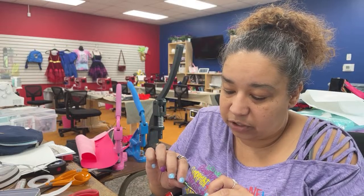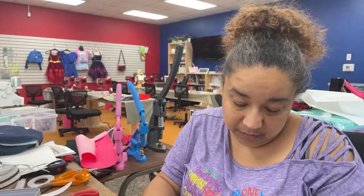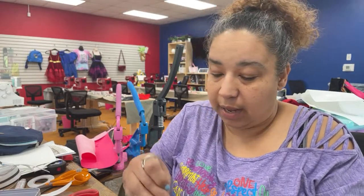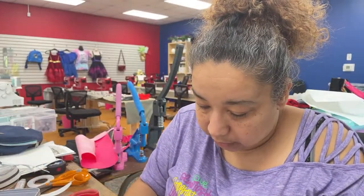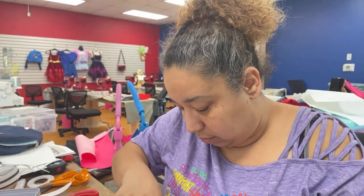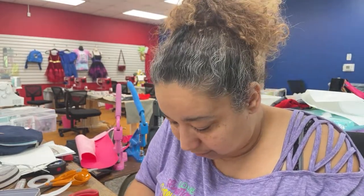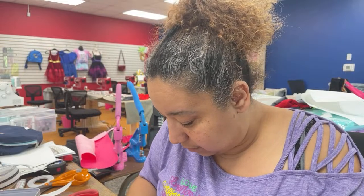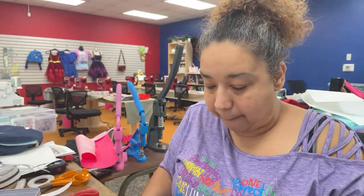So I'm not sewing anymore right now. I'm just doing my marks to know where I'm putting my straps and stuff. And the reason I'm doing that is just so that when I do finish it on the live, hopefully a little bit later today, but not too late, because I have to get home, that I could whip it up really fast and just be done in like 30 minutes. Yeah, like I've ever finished anything in 30 minutes. Okay. Bam, bam, bam.